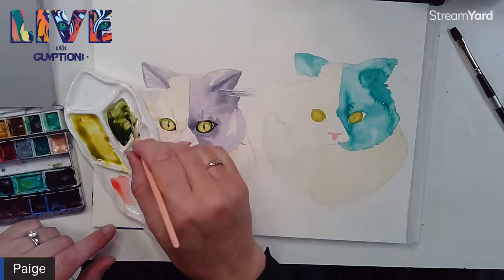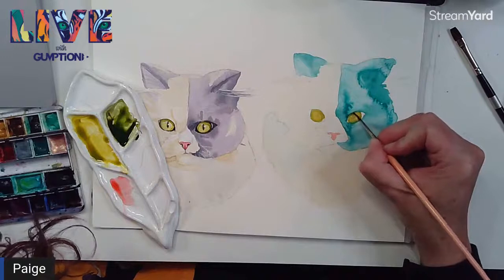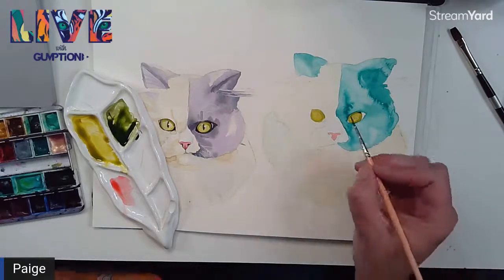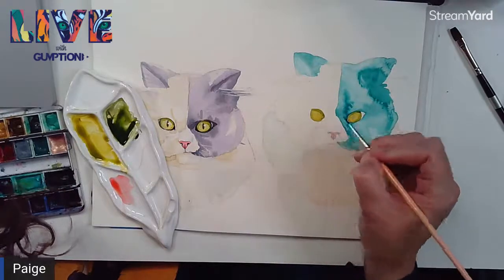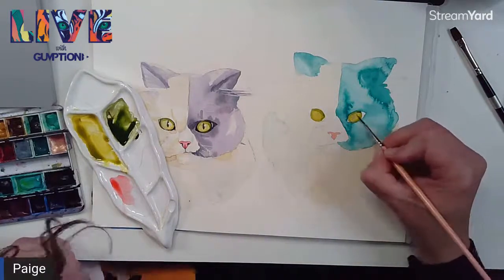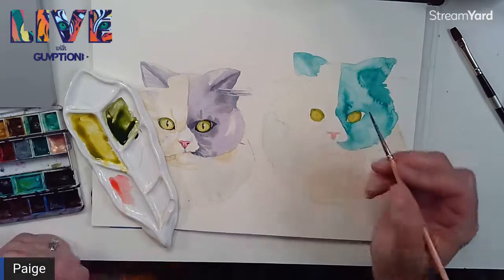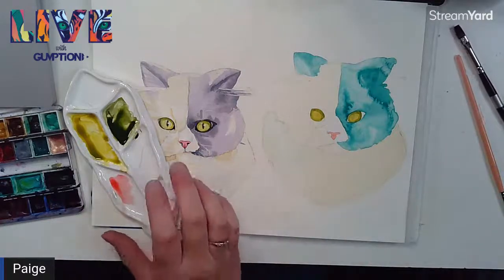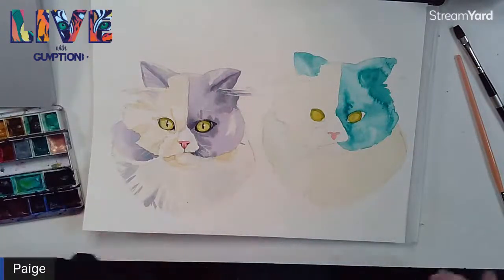Okay, so I'm gonna add a little bit more here to the eye, and then we can kind of do some more details here. So I'm probably gonna leave this for now. I'm gonna curve this just a little bit here. And leave that. About ready to lose my battery here on my iPad. So we'll go back to our Naples yellow now. We will define our eyes a little bit more, but we're gonna let those dry for now.